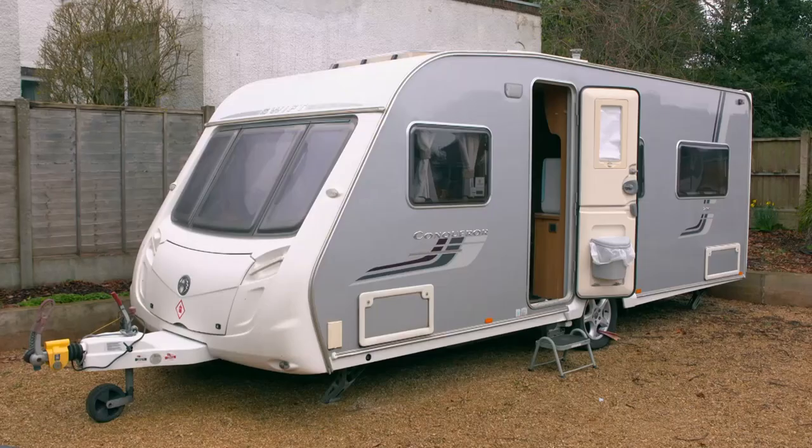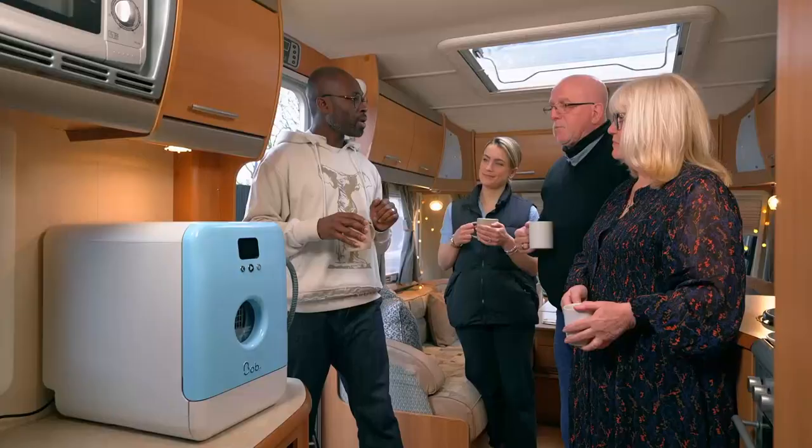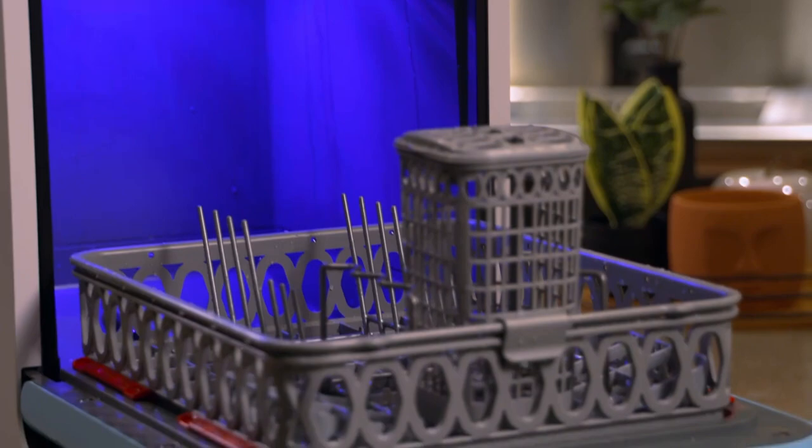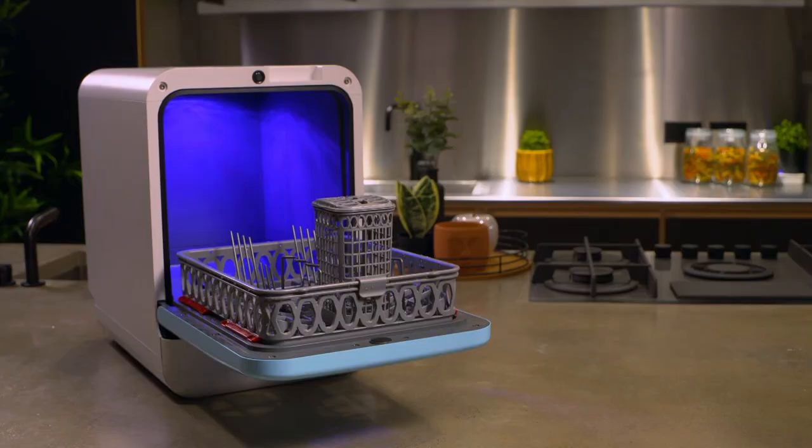Oh, it's definitely about the competition. And ding dong, it's round one, because I'm up first with this — a mini dishwasher for their caravan. Say hello to my little friend, Bob. He's small enough to take with you anywhere you want to go. Bob claims to be the fastest dishwasher in the world. This tiny appliance is small enough for a caravan and also works brilliantly in compact kitchens where space is at a premium.